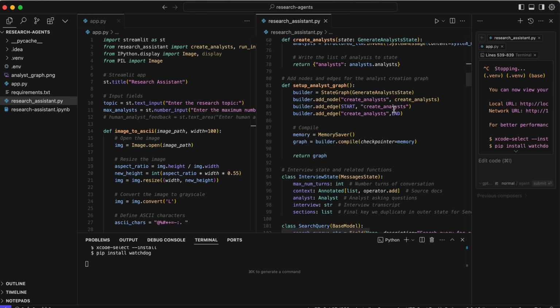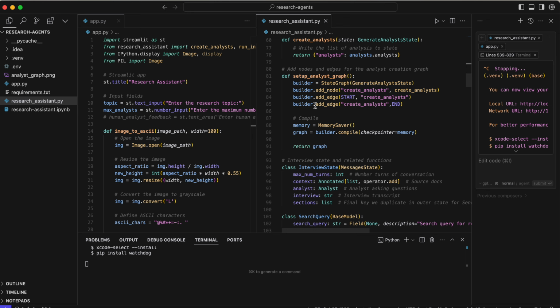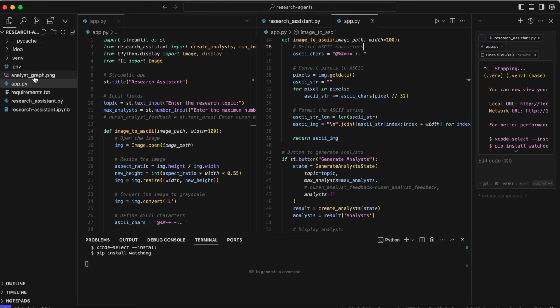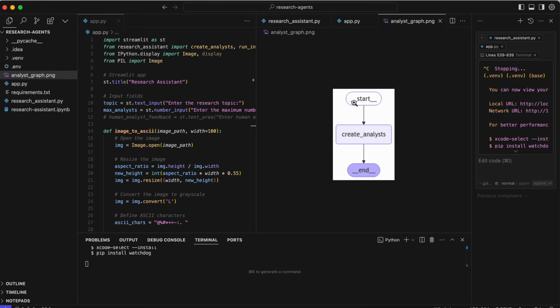Finally, what we are doing is creating a LangGraph. This is a very simple graph that we have created for the sake of this demo purpose. I can show you what it looks like. It starts, creates an analyst, and then just ends. But over the period of time, when we navigate to the other videos, you would see it grow. It would have create analyst as a first step, then there would be some interviews done in parallel, and while it does the interview, it searches the web and returns the result, everything in parallelization mode, and then ends.